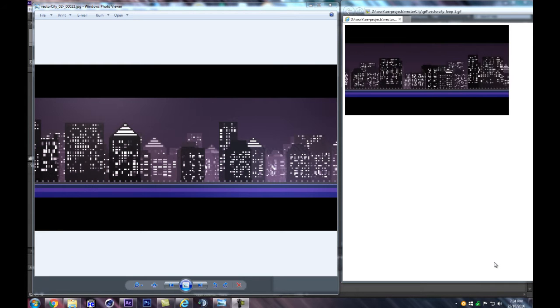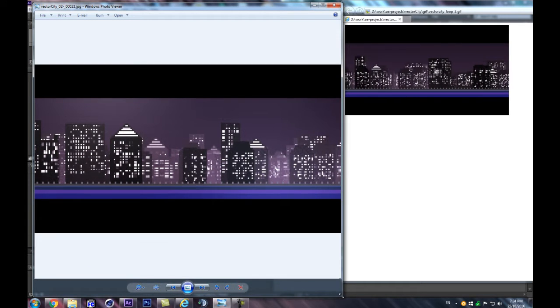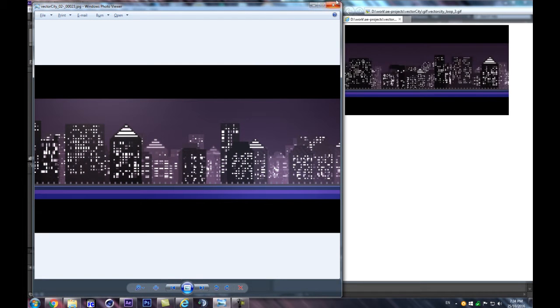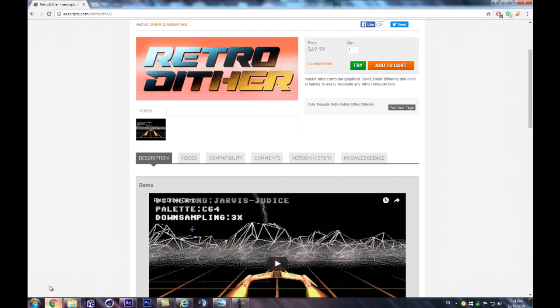So some of you have asked how I created this, and it's a couple of months ago, so I thought it was a little bit interesting to demonstrate how to set up this kind of a pixelated retro cityscape scene with some kind of lateral movement. And to set this up I used Particular and Form, and as a post effect I've applied RetroDither.